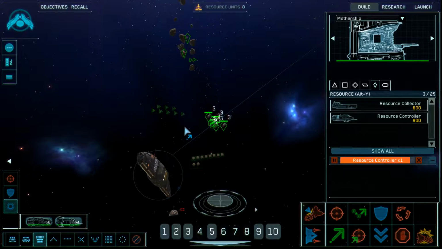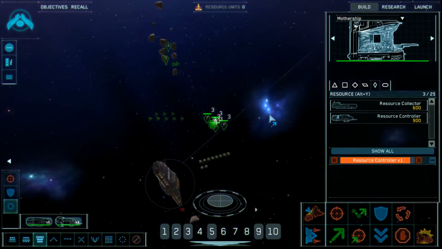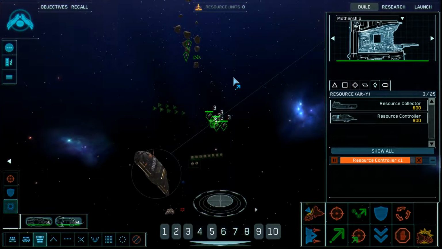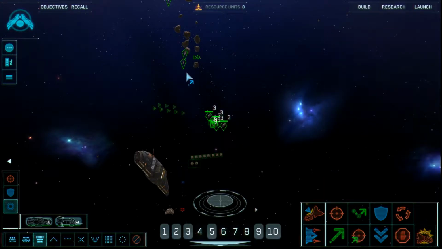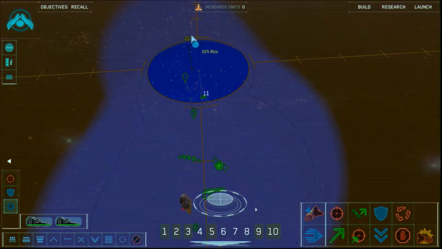Now building this resource controller is also going to trip the next event, if I'm not mistaken. So that is something you could do: just build a bunch of resource collectors, mine the crap out of everything, get all your resources done with, and then initiate the fight. No research. Everything launched. So we'll close this for now. Just waiting for this resource collector to get back.